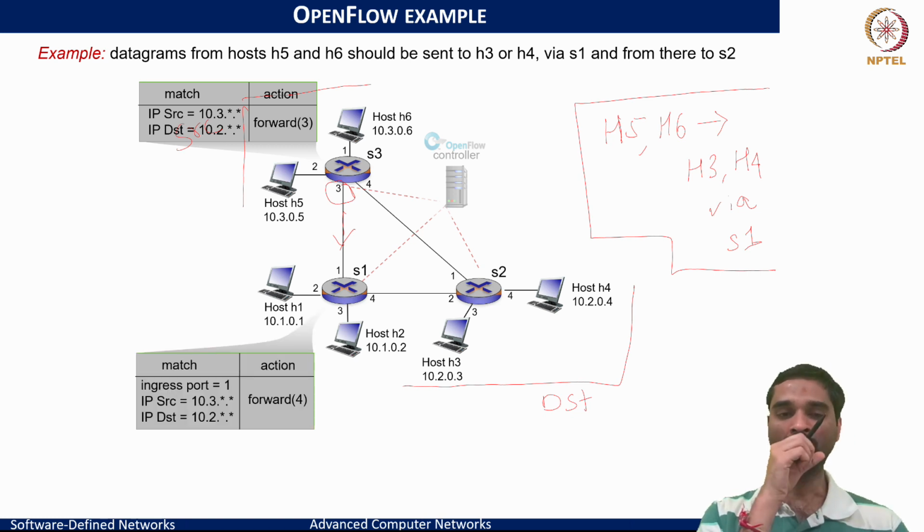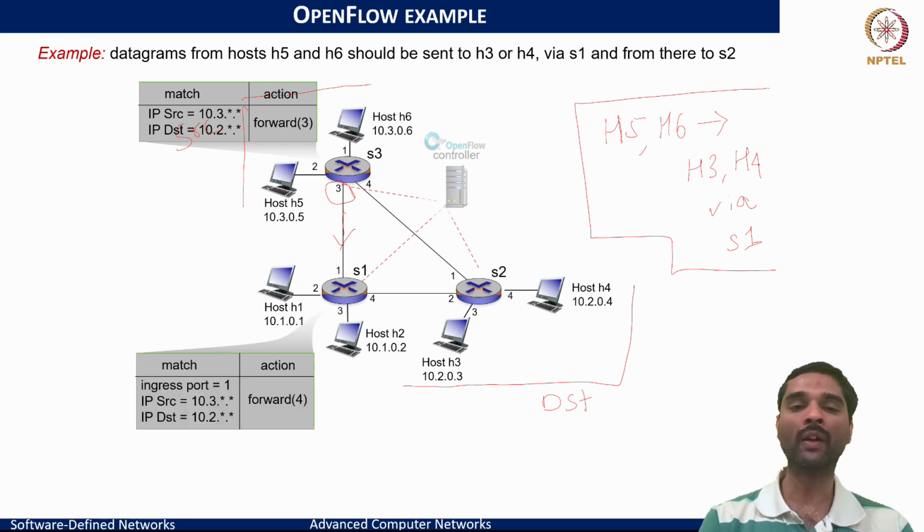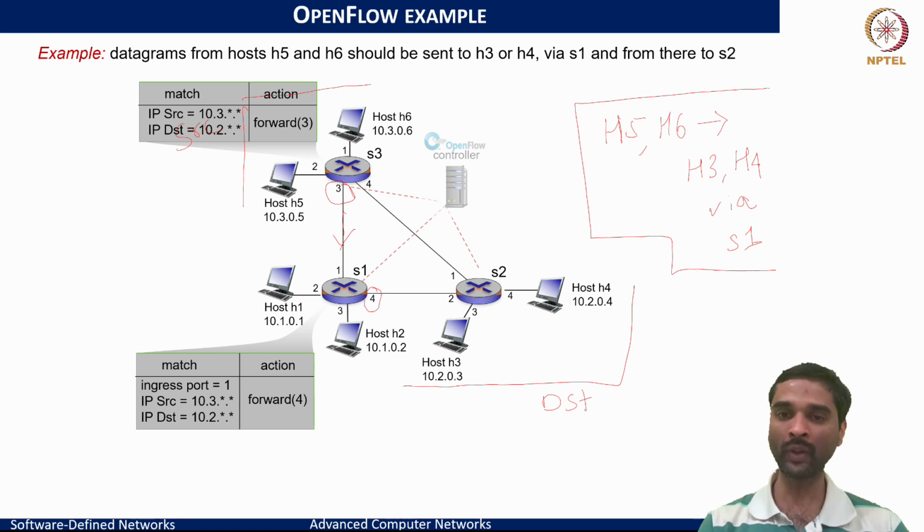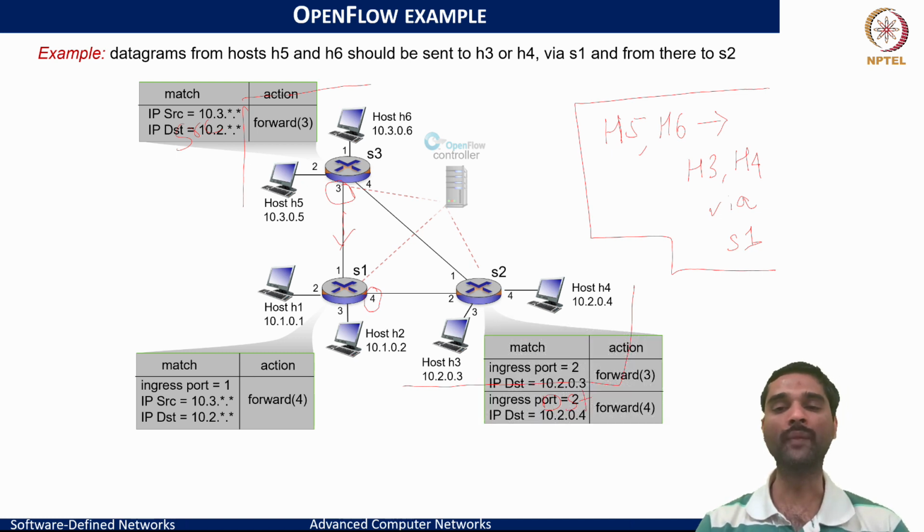As the packets arrive at S1, they would arrive from an ingress port, that is the incoming port, as 1, and the source and destination fields remain the same. Now, our intent is to forward these packets on to the switch S2, that is basically the output port 4. So we would say the action as forward on port 4. Once the packets reach the S2 router, they would reach on an ingress port 2, and then we would want to send the packets back based on the destination IP.